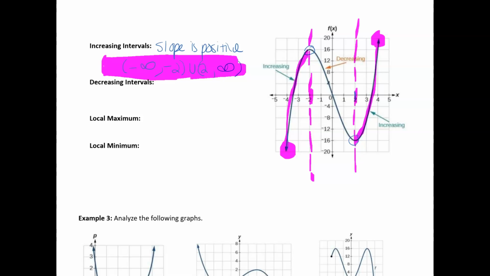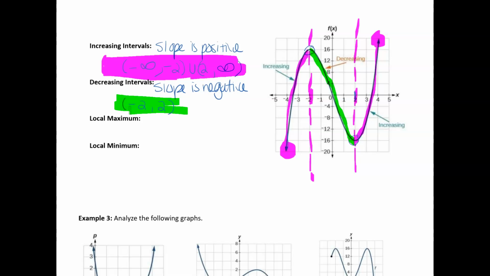And so if we want to look at where it is decreasing, remember this is where your slope is negative. You read a graph from left to right just like you read a book. So where is that slope negative? This area right in here. Again, we're going to use parentheses, interval notation, and x values. So this would be from negative 2 to 2, and that would be the interval notation of where your graph is decreasing. Sorry for the colors, I'm just color coding to show you that information.